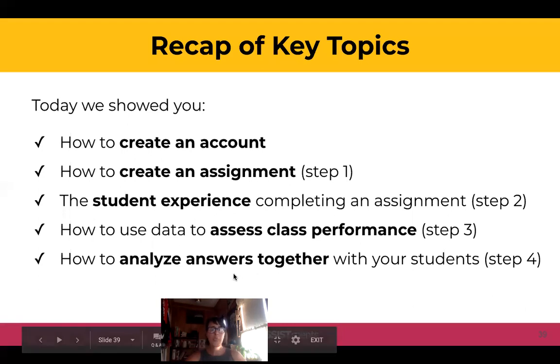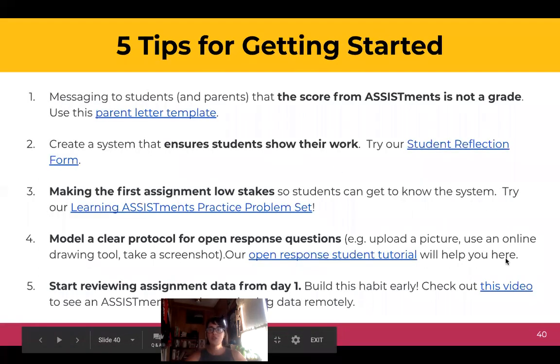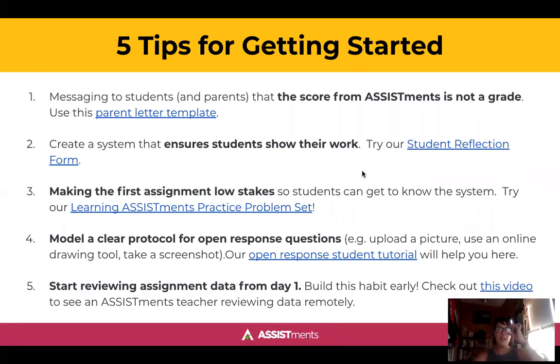I have 5 tips for getting started that I'd love to share with you, and these links you'll be able to click on when you get the slide deck. First, make sure that you're clear with messaging to students and parents that the score from assessments is not a grade. We even created a parent letter template that you can download, copy, and make your own, explaining what ASSISTments is, a formative tool that's helping students.